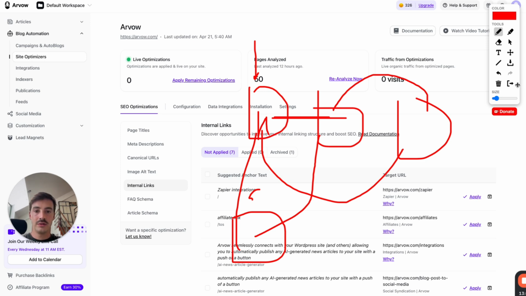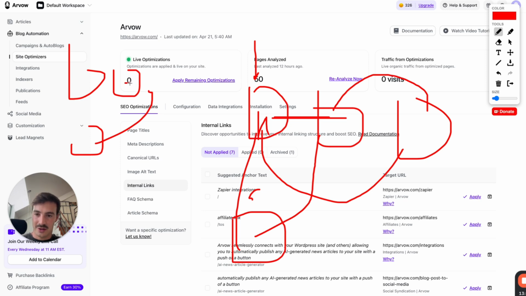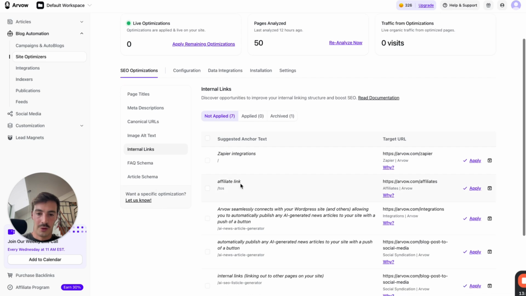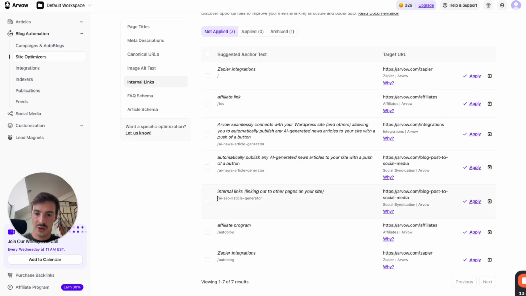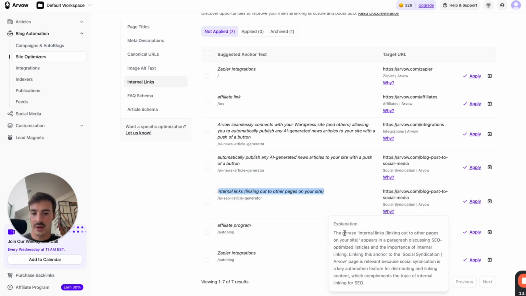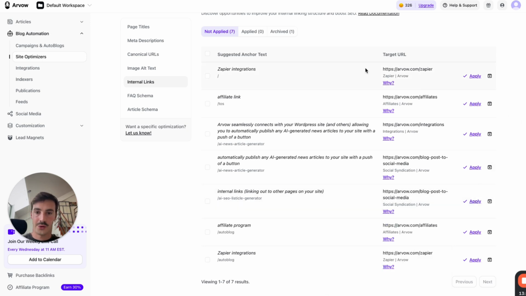And so that being said, it's a pain in the butt to go into your site and find the pages. Okay, now I have this one, this one, this one, and I want to interlink this one or this one. Okay, I've found the pages which I want to interlink with, but now I have to choose the anchor text. The little text you click to go to one page, right? That takes a ton of work. This does it all for you. It finds the page and says, hey, listen, I think you should link this page to this one using this anchor text, and here's why. Okay, boom. And if you hit apply, it'll go to that page and create the link just like that without you having to log in or do a single thing. So it will build out all your internal linking structure for you.